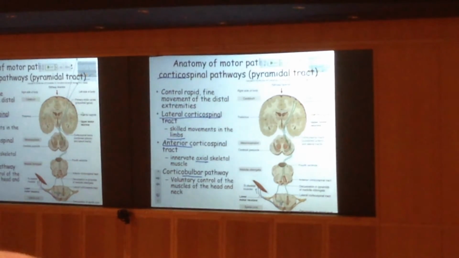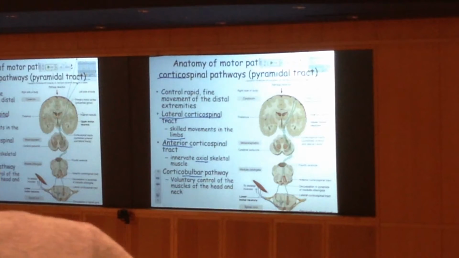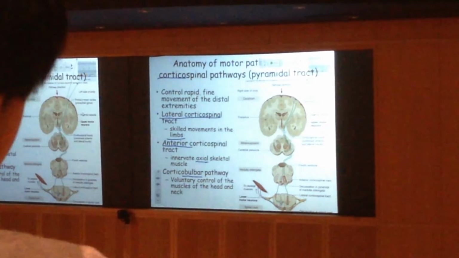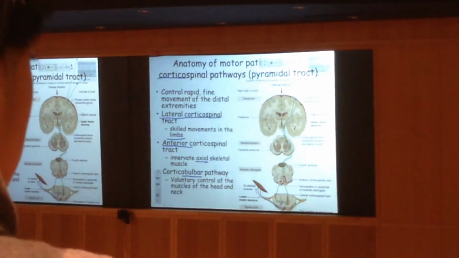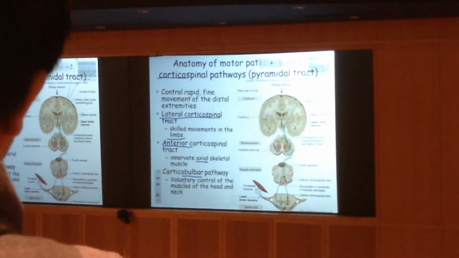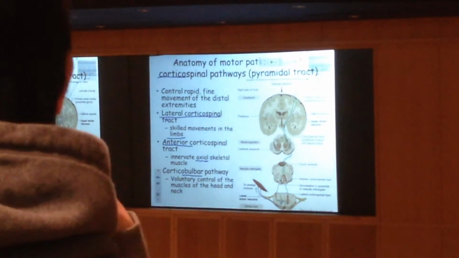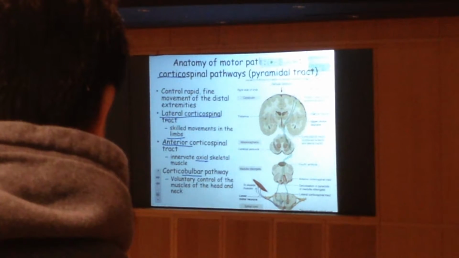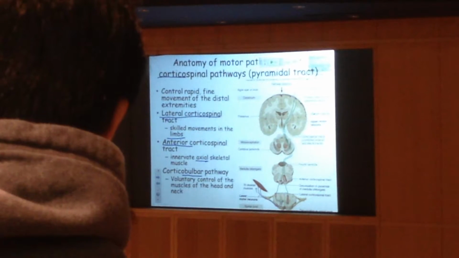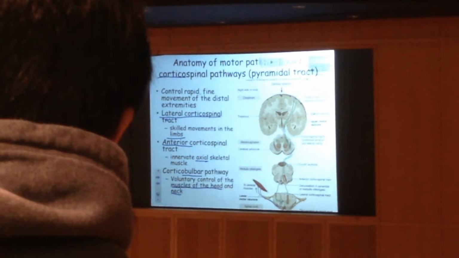Bulbar means brainstem, so the terminating part of the pathway is actually located in the brainstem region. Which means these pathways synapse with many of the nuclei of your cranial nerves, like the trigeminal nerves and the hypoglossals. They have several different nuclei that they synapse with, eventually innervating your eye muscles. So they provide voluntary control of the muscles of the head and the neck.